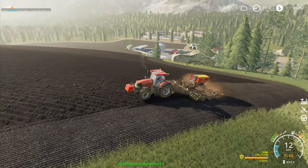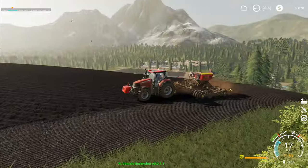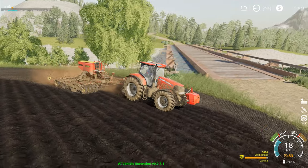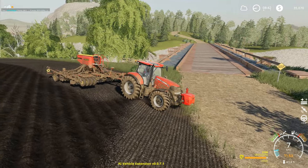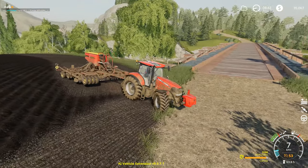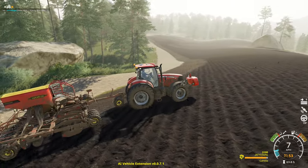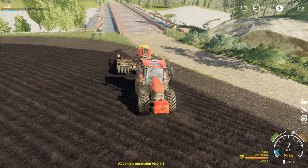In theory it shouldn't be making any permanent marks on the field and should just keep going. But if it continues to be a problem — now this is where we want to test — looking at how much it's spinning as we go along the top, because that's what most of the field is going to be like doing runs up and down. Around the edge it takes a little bit more effort, but once we start working up and down on the land, it's more level. In theory we shouldn't need the wheel weights, which would be unnecessary compaction on the soil.